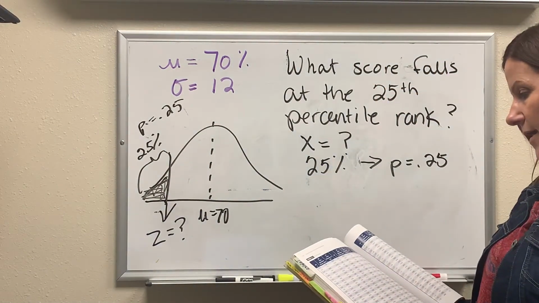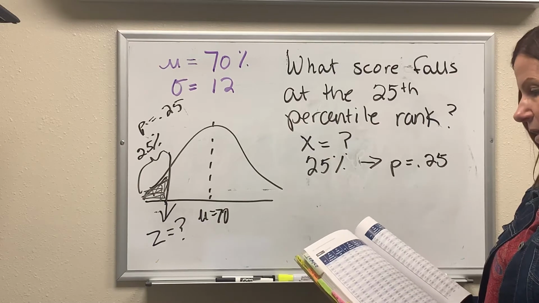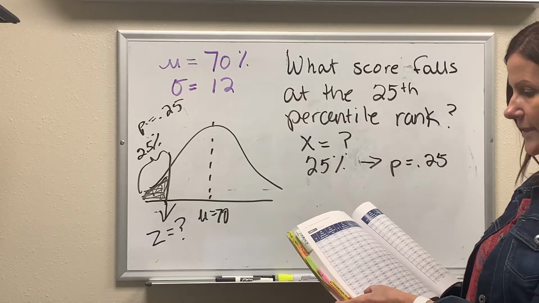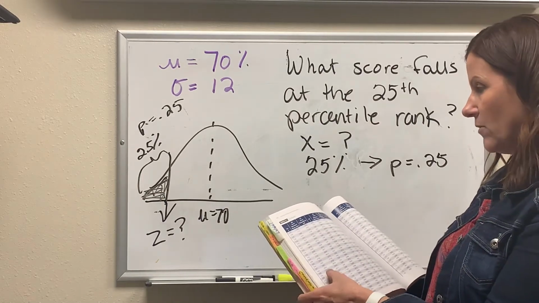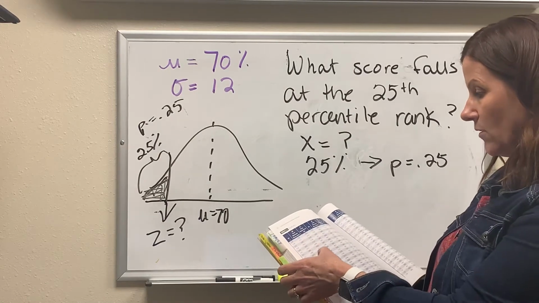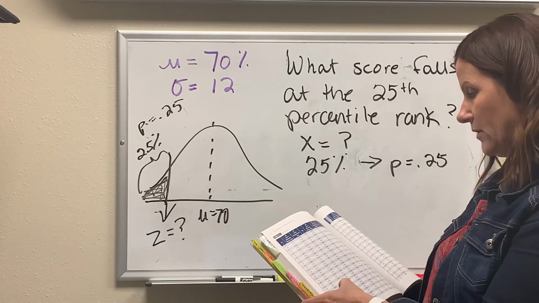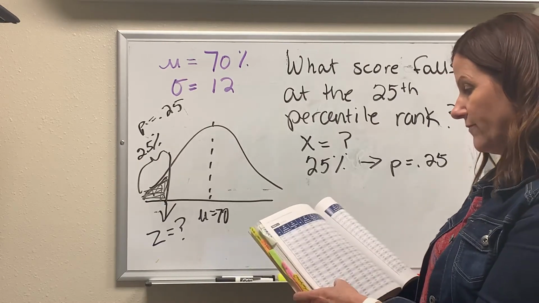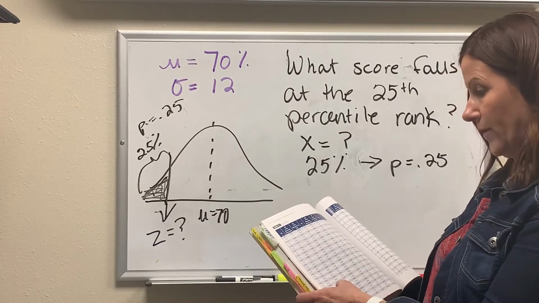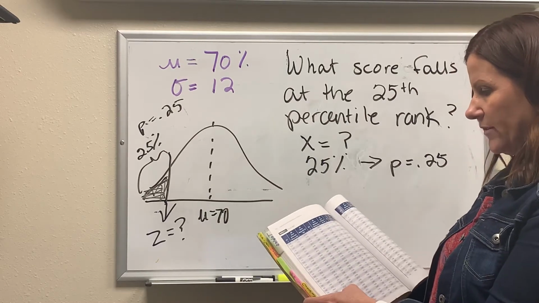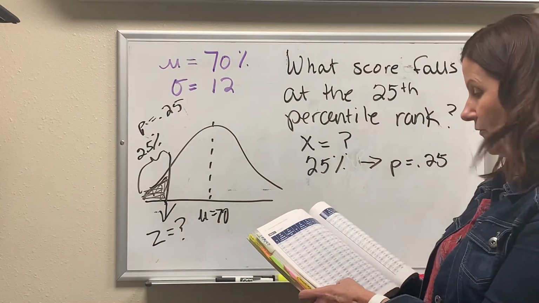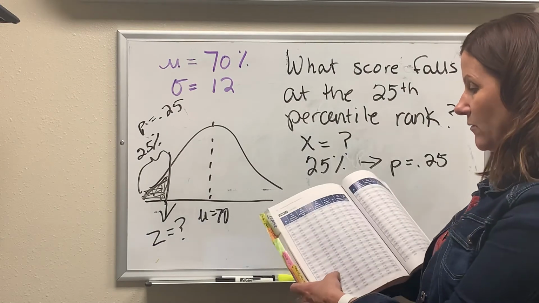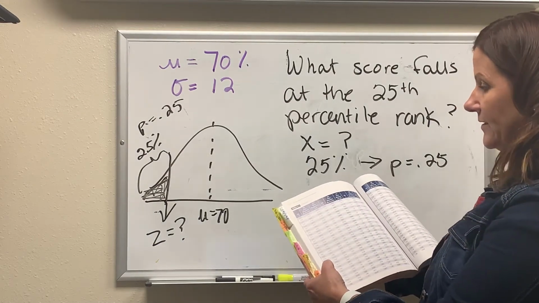So I'm using 0.2486. Oops, sorry, that's the wrong one. See, that's easy to do. Column C. It was close, but not close enough. I am going to use 0.2514. So that really is probably the closest to being straight up 0.25. And then I'm going to move over to column A and find that z-score.